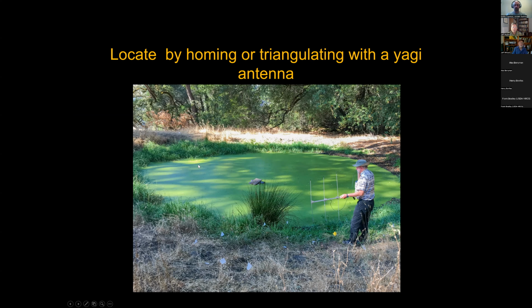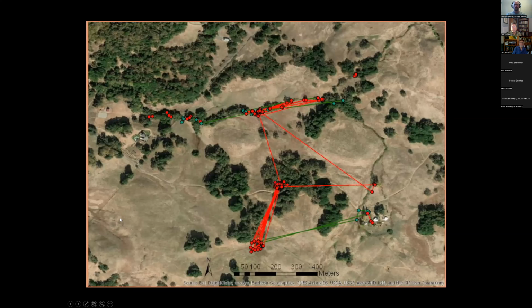I like this slide also because we said earlier how terrestrial the frog is. If you look at this slide, you see a white flag here and a white flag here and a yellow flag there and flags here. When we did a nocturnal visit to the pond, that's where we found the frogs, not in the water, out of the water. So they spend a lot of time out of the water. Using the locations, we can track the frogs across the landscape.